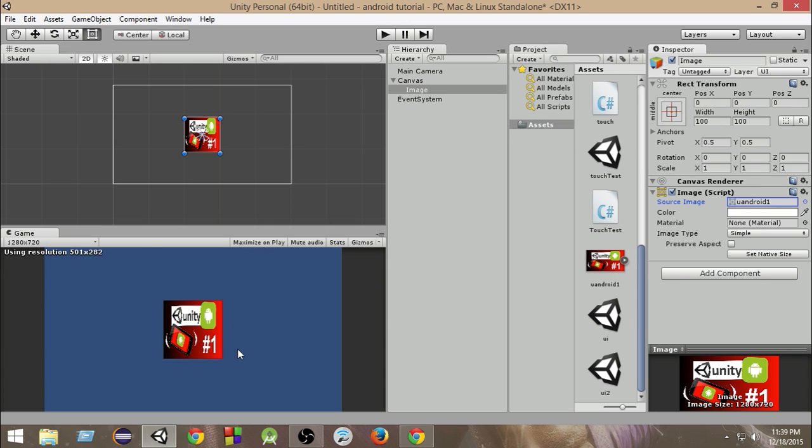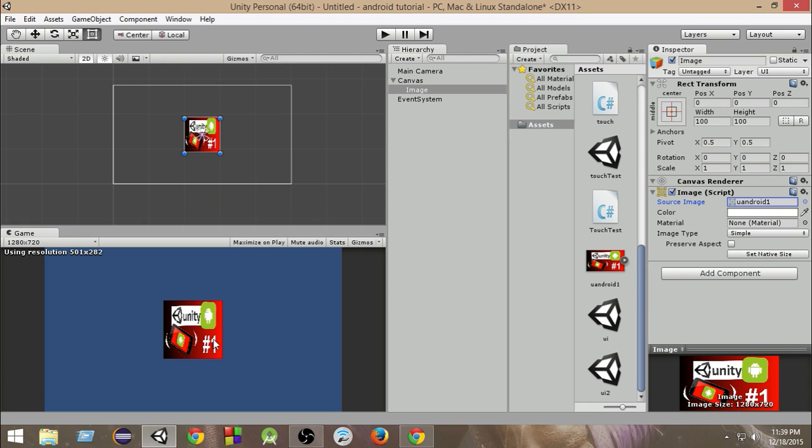Now from the image, you can see here we have an option called set native size. What that will do is make it the original size of the image.